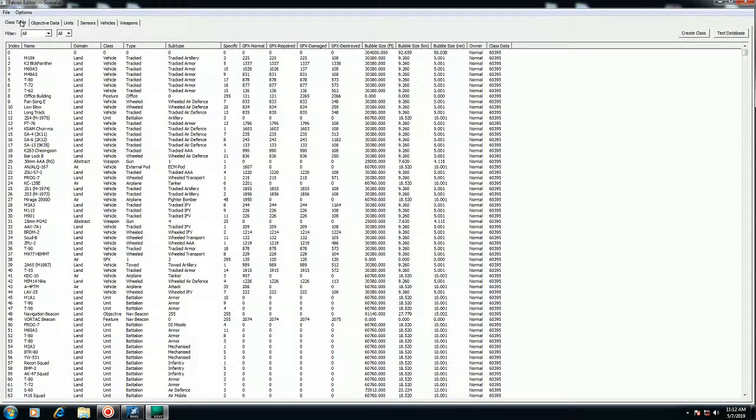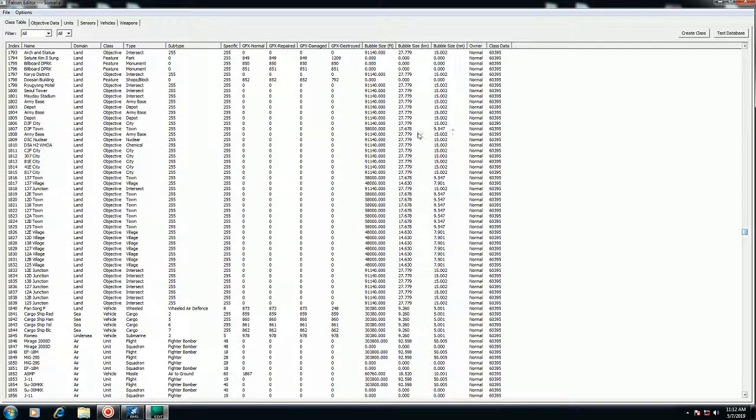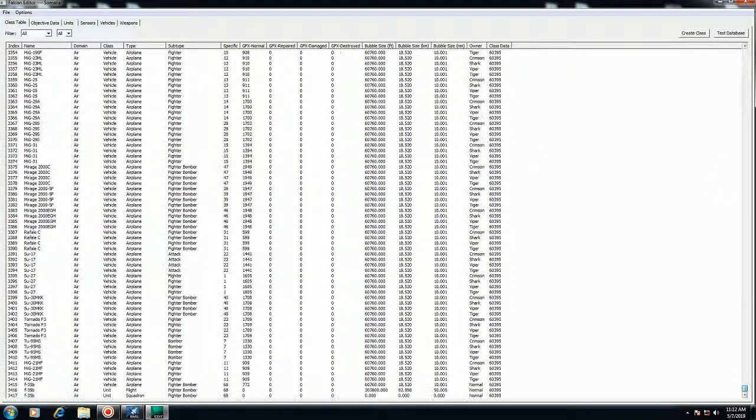and this time we'll look at the class table, and let's see here. Here we are with the F-35B set up with everything, not in dog. We got the main thing for F-35B here, and this 68 specific number is for the FCK.